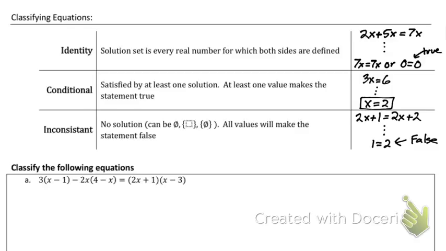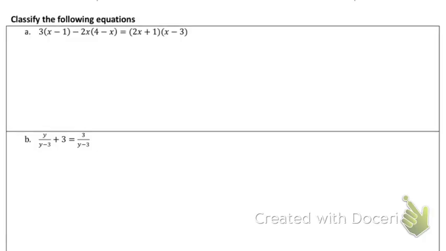All right, let's do some examples. This is classify the following equations. So we're just kind of hitting you with a bunch of simplification. This is, on the surface, not a hard problem, but in the details, you can mess up in several places on this one. So let's try to go through it slowly. So we have 3 times x and then 3 times a negative 1. So we'll have 3x minus 3. Don't forget, in this next part, we're multiplying the negative 2x by that 2, which would give me negative 8x. And we'd have a negative times a negative, so we would have a positive 2x squared.